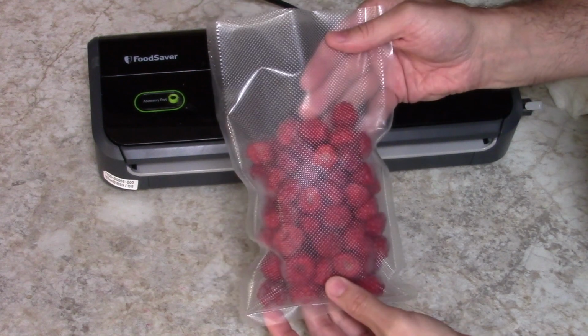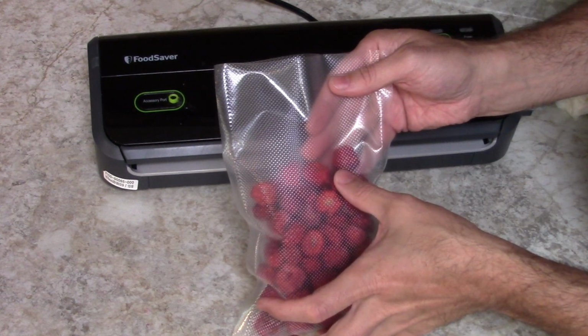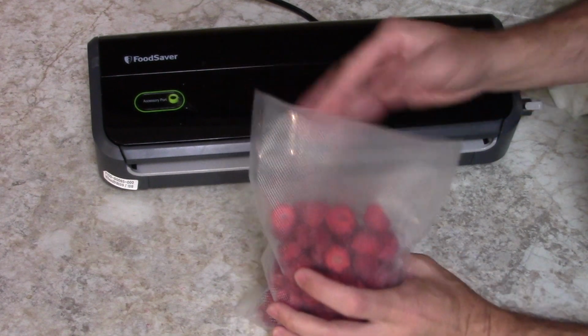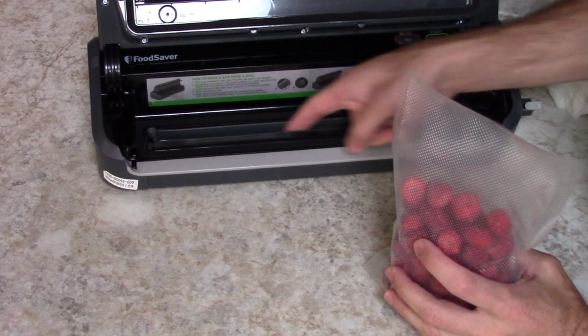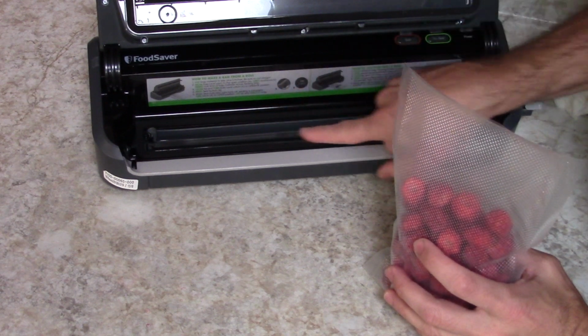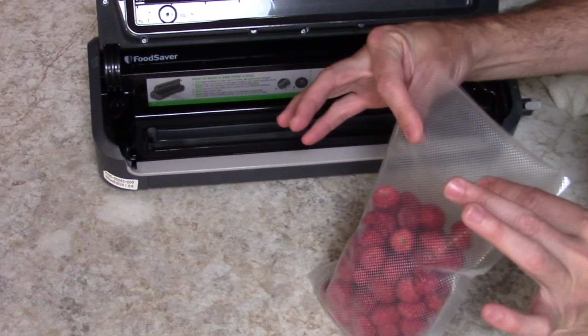Now, if you're new to vacuum sealing, here's a little tip. You want to leave at least 3 inches on the top of these vacuum seal bags. And what that's going to do is give it the ability to get down into the sealer right here, and this heat strip that seals it is going to probably seal it back this far.